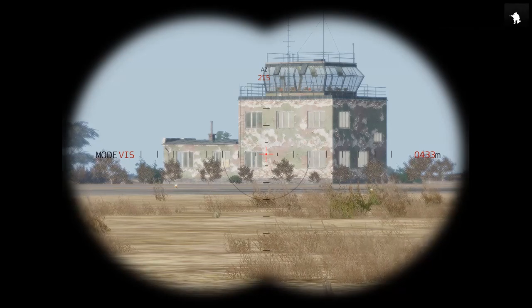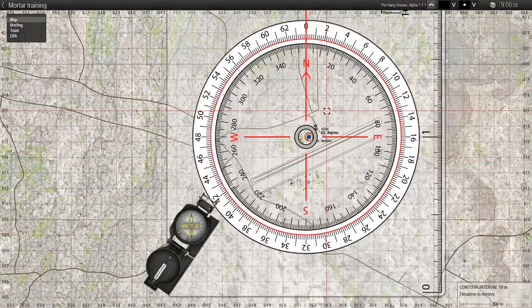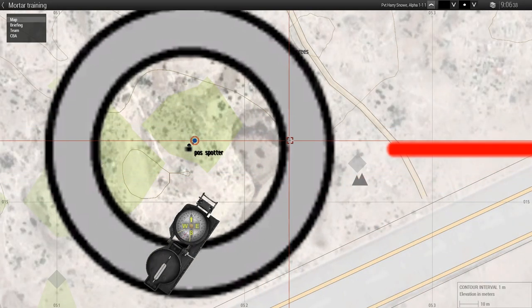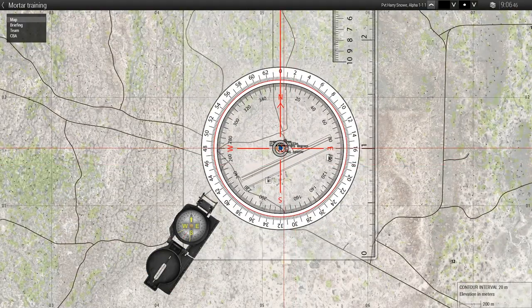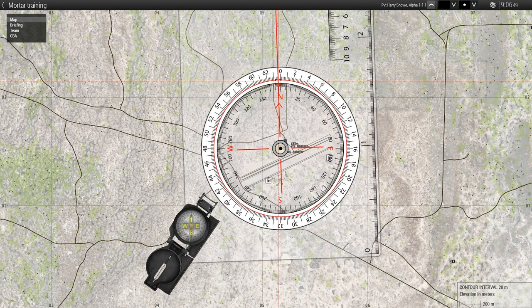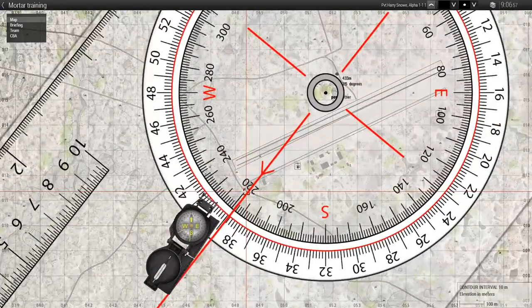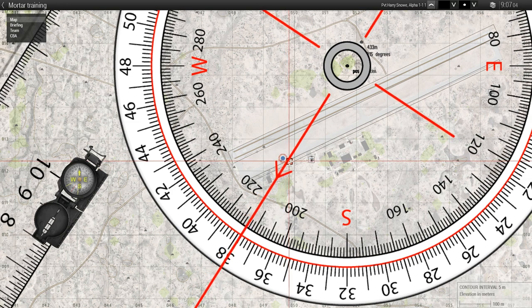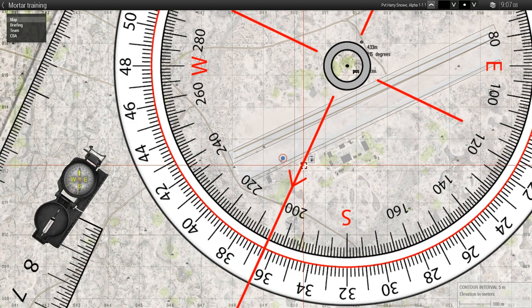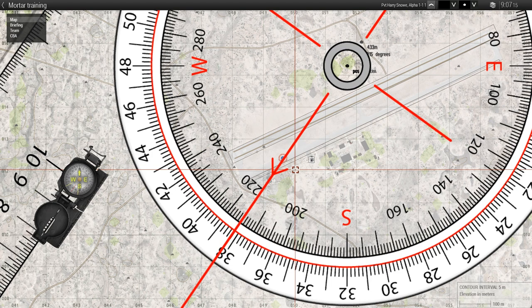Okay, for this example, I'm going to show you from the spotter's point of view, working it out as a spotter. So for the spotter, now we want to work out exactly where that target is. What we're going to do is go to the spotter position mark. We're going to use that little black dot we marked there, put it right in the middle of the compass of the map tools, and then while holding the Alt key, you're going to rotate that until it is on 215 degrees. Let's move the compass out of the way. There we go, 215 degrees.